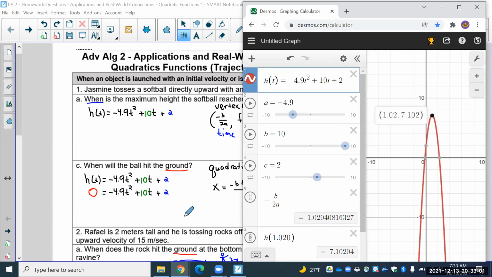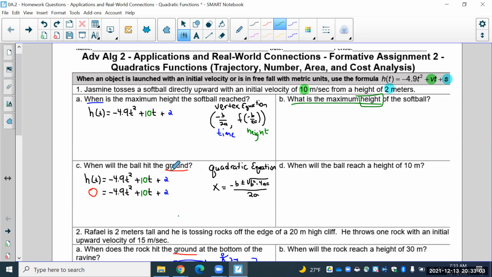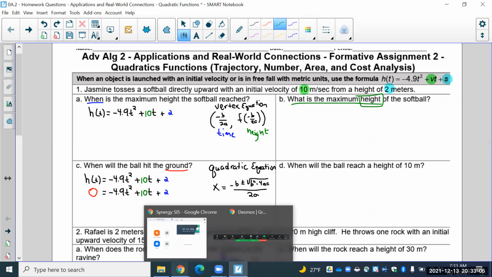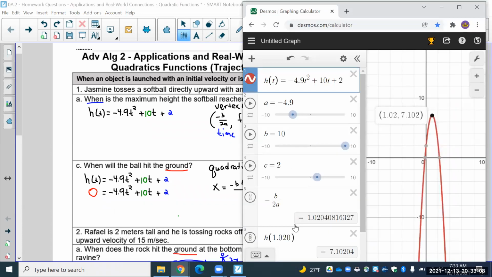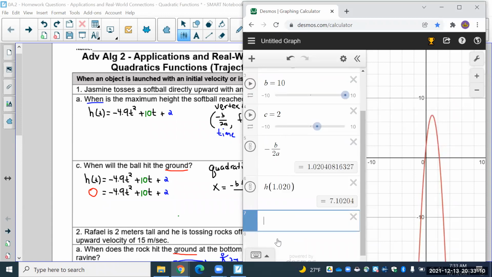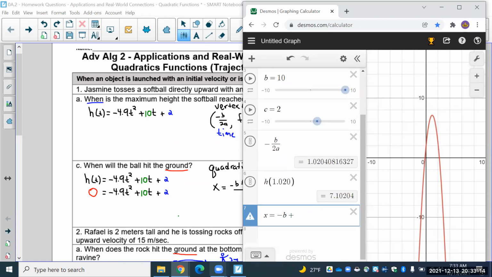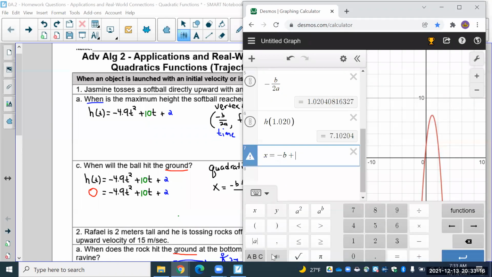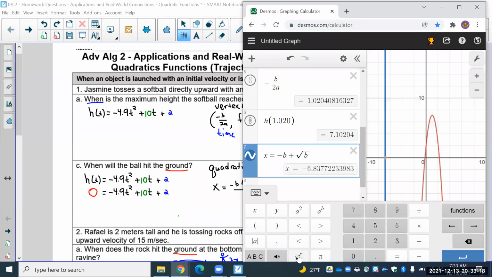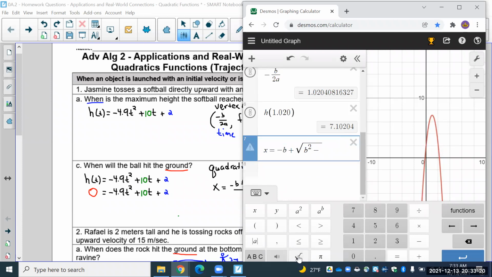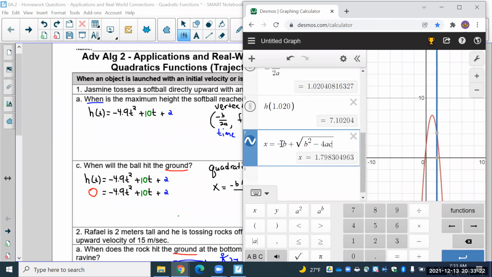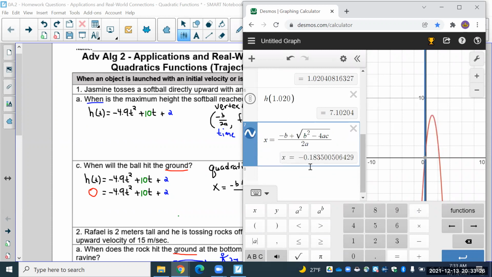It's important to remember that for later when you look at polynomials, because in polynomials, you have to use this feature. All right. Now, to solve for the ground, what's great about that is all we have to do there is go back to Desmos and type in the quadratic formula. So that is x equals minus b plus the square root. So square root, you're going to want to toggle the keyboard. B squared minus 4ac. And then you're going to highlight the entire thing and then divide by 2a. And that's going to give you your first answer.